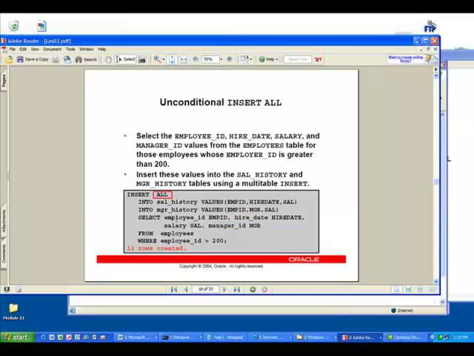We extract these 4 columns from the employee table and insert some of them into sal history and some of them into MGR history.